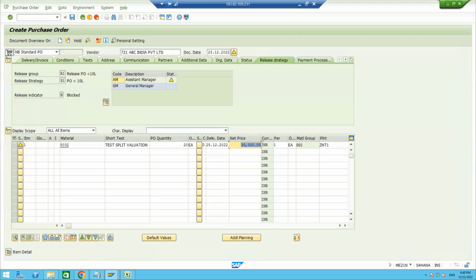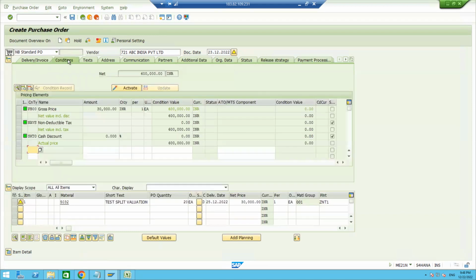Now I will do one thing, I will increase the value. Suppose 3 lakh here only. Just delete, 1, 2, 3, 4. Enter. Still our PO value is, first we will see based on this only.